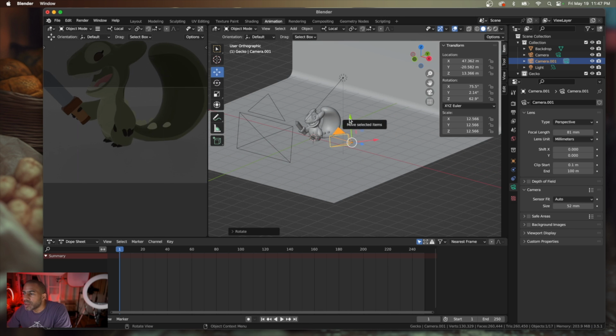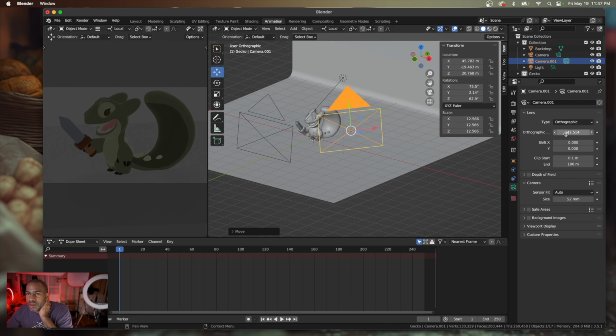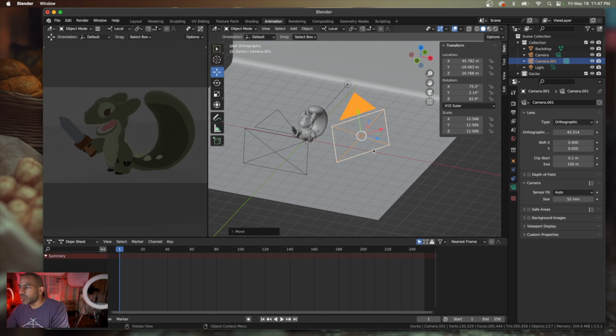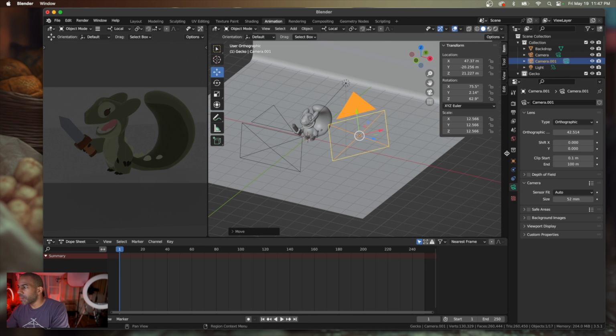All right, let's go up because I kind of want to see his little fins and things like that. Orthographic might be better though. You can see him so much better, right? I love that. All right, so let's just move it back a little bit. You can still see all the. That's so strange. I don't know what is going on with that. All right, so let's move it back a little bit, and I think that might be good.